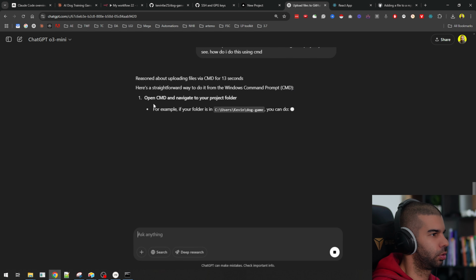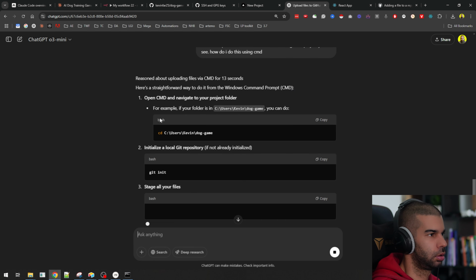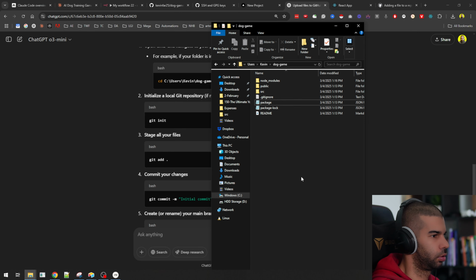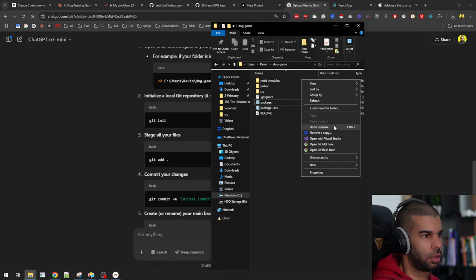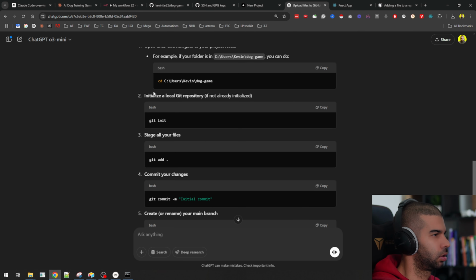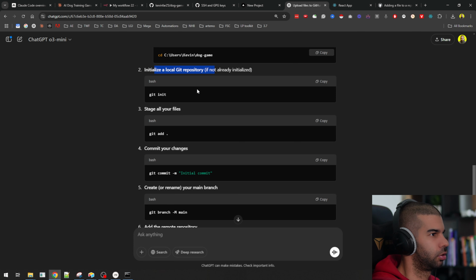Okay, here's a straightforward way. Open CMD, go to your project folder. Okay, so let's do that. Let's go here, the game folder, and let's open command prompt.